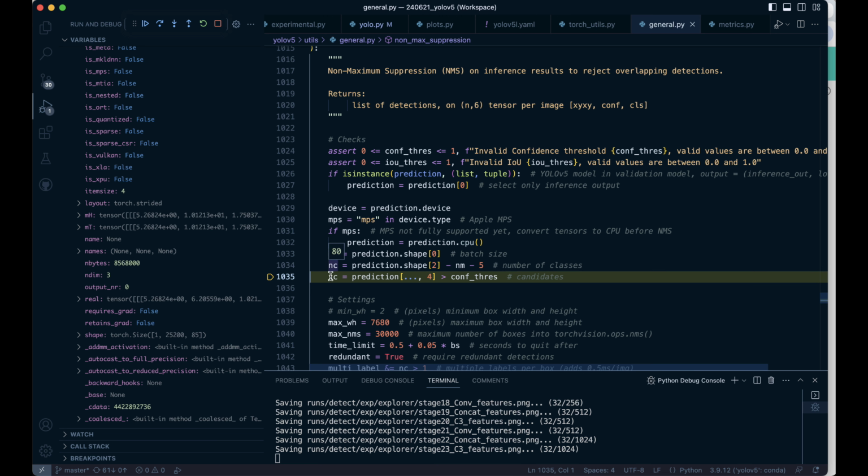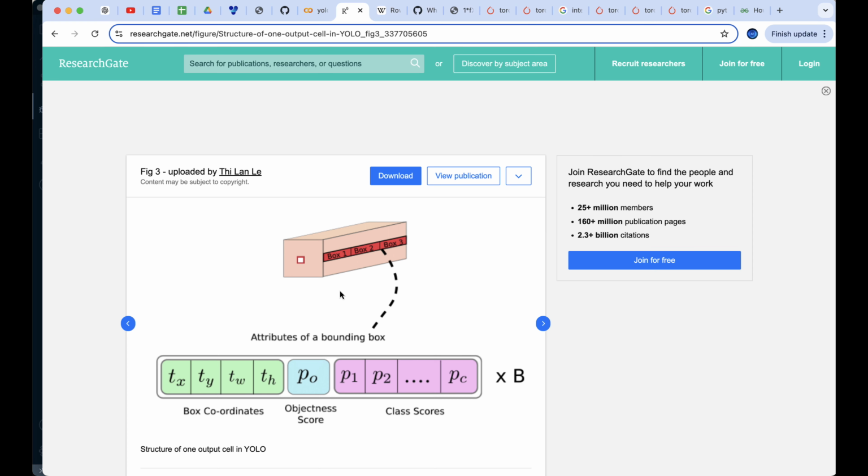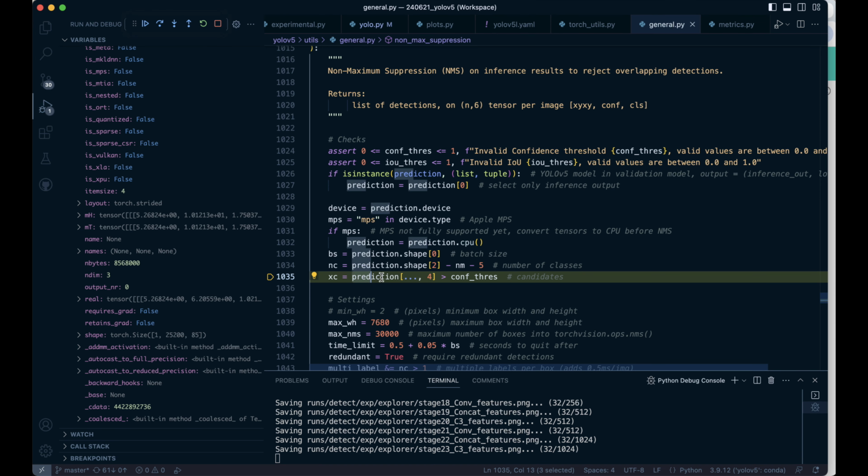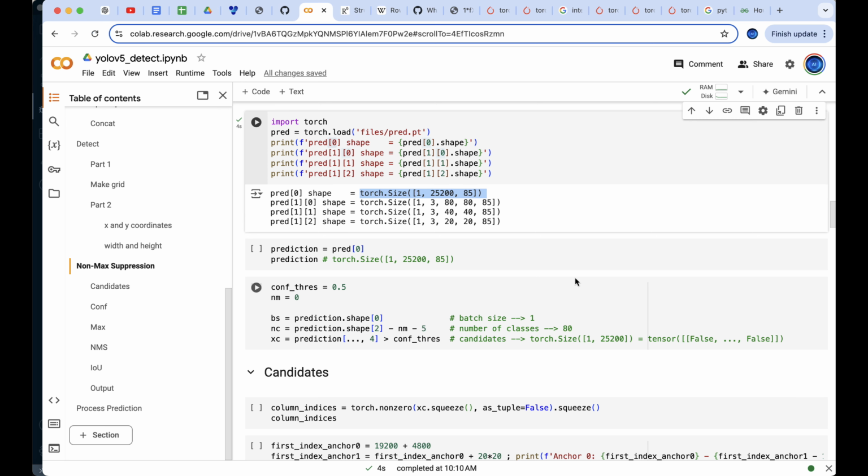And then XC, these are the prediction candidates that are greater than our confidence threshold. So out of all the predictions, we're looking at index 4 (0, 1, 2, 3, 4), the Objectness score. And we want to know, out of all the predictions, which ones have an Objectness score greater than the confidence threshold. So let me show you.